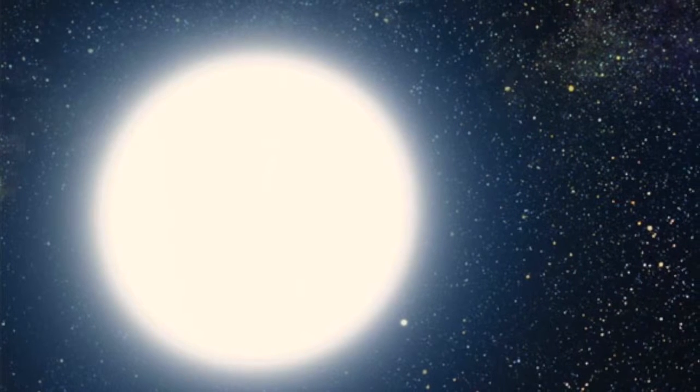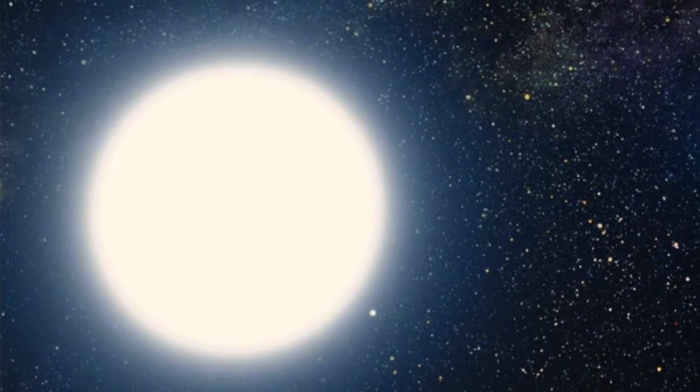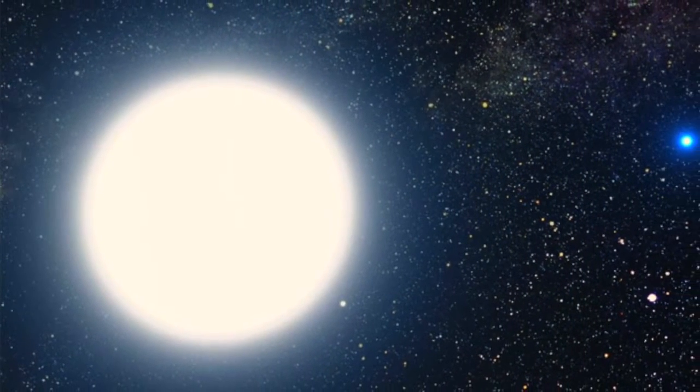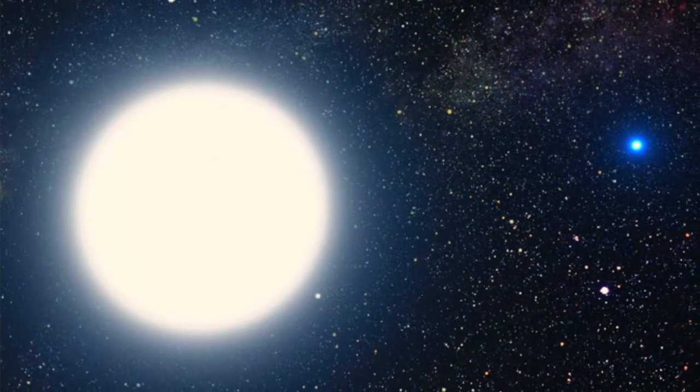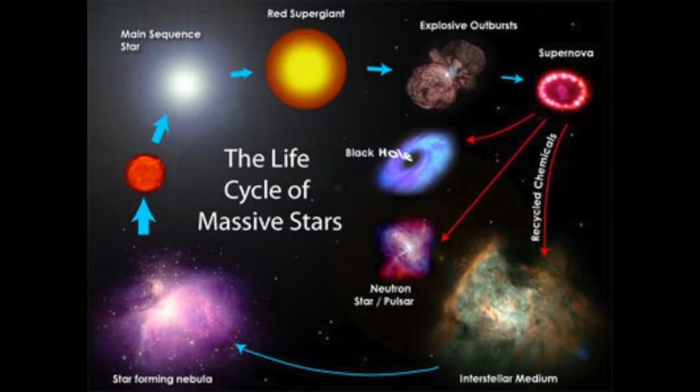The end of life for a small to average sized star is known as a white dwarf and is just the solid core created by the fusion of the used-to-be star. For giant stars, their death is a bit more drastic. Massive stars go through the same stage after their fusion ends, and because of their extra mass, they are known as red supergiants. After these swell out, they collapse in on themselves in less than a second. This immensely quick collapse of such a massive object produces a huge explosion known as a supernova.